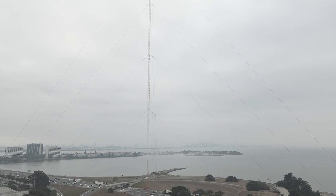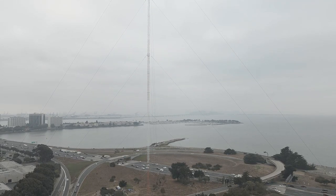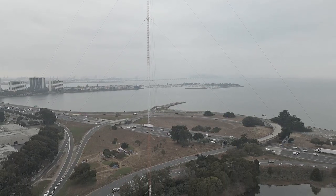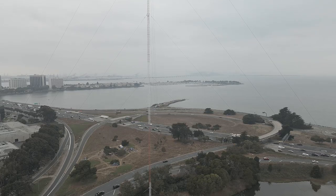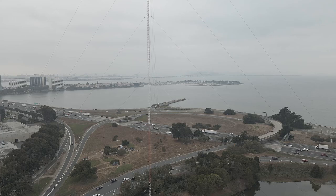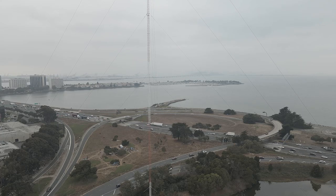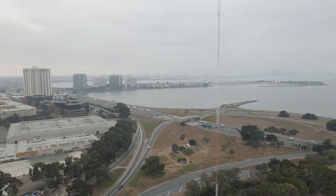You saw me in the beginning of the video with my binoculars. The reason I had those out is because the wires that hold this really tall tower anchor at certain points, and there were a lot of those wires. I really wanted to get an idea of how everything was laid out before I flew over there, so I used my binoculars to see where the wires were and kind of park my vehicle in the best place.